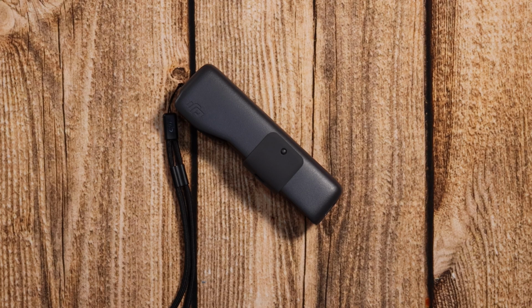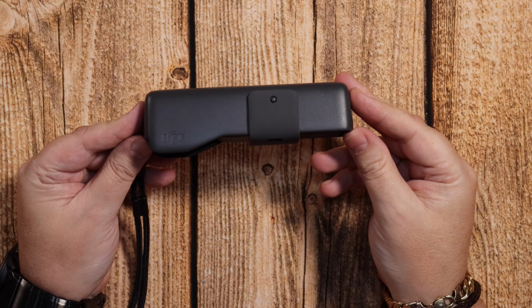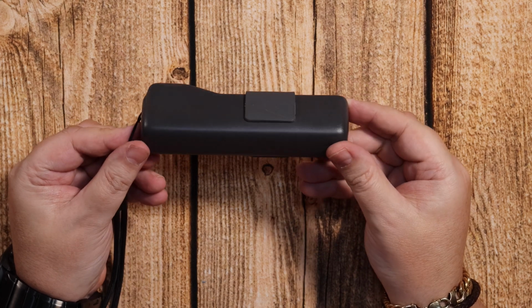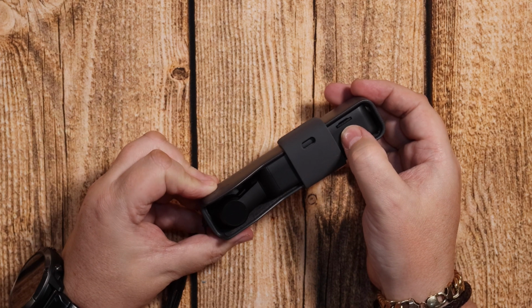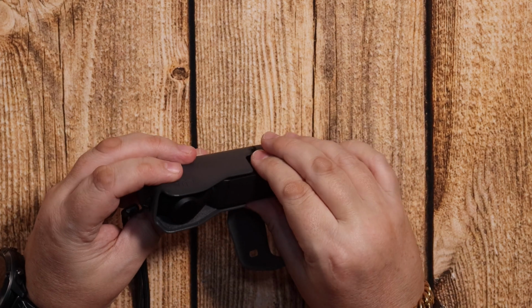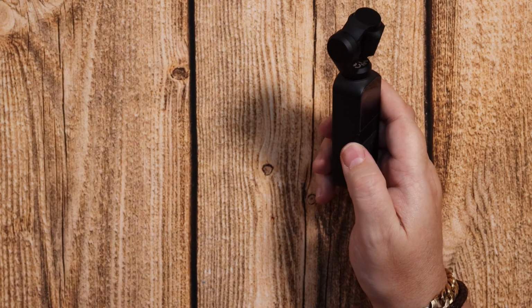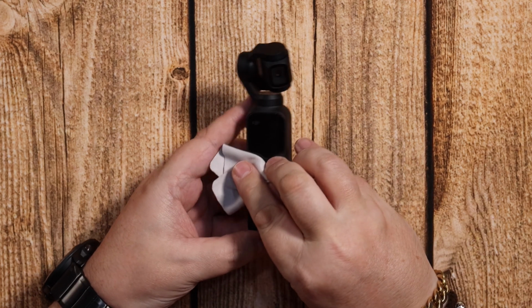Hello again. Today marks the 1-year anniversary of me buying the DJI Osmo Pocket. I actually bought this as a Christmas present for myself last year from my friends over at Zoibien, and I'm just going to go through a few of the things that I've had problems with and a few of the things I haven't had problems with.